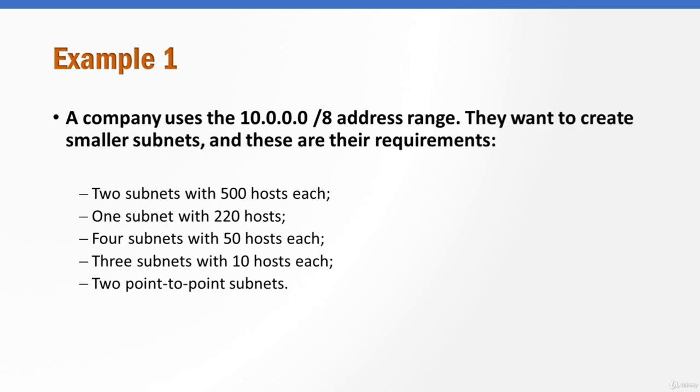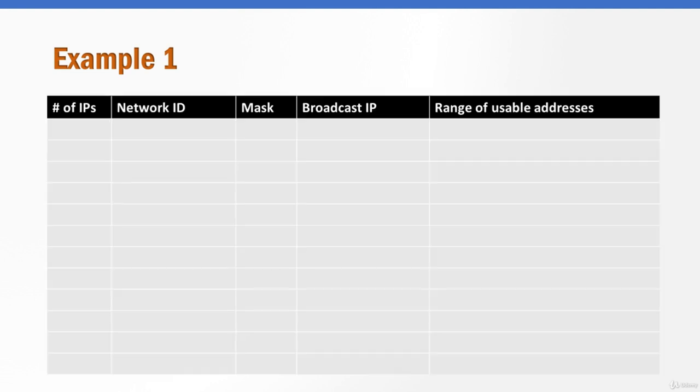So for example, in the requirement, we're told that the first subnet is going to have 500 hosts. So we need 500 IP addresses, but then we need 2 additional IP addresses, one for network ID and one for broadcast IP address. We're going to consider this in our next example, but for now, we're going to use the exact number of hosts as the number of IP addresses that we need for each subnet, except of course for the last 2 networks, because it's really obvious that we need at least 4 IP addresses in a point-to-point network.